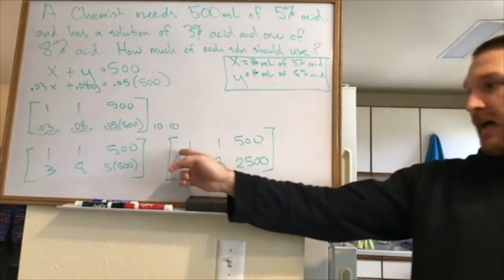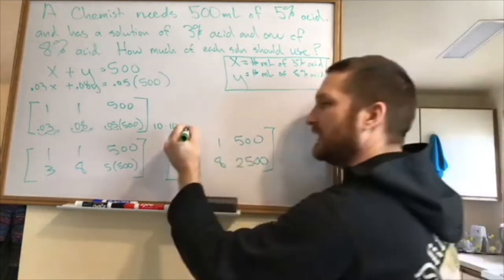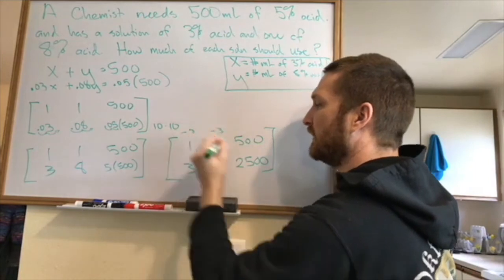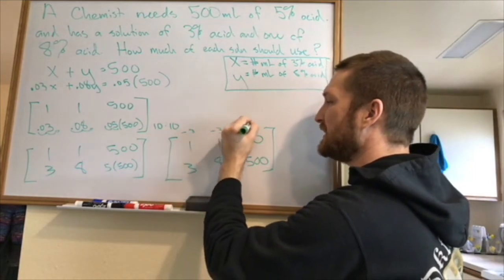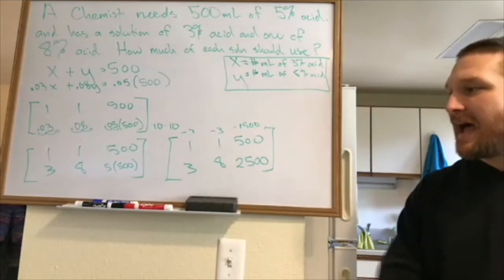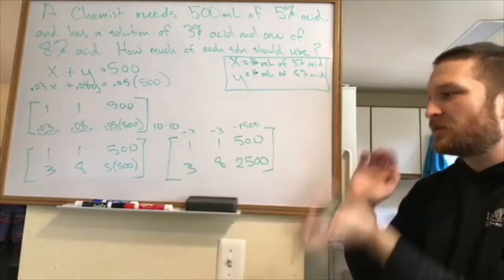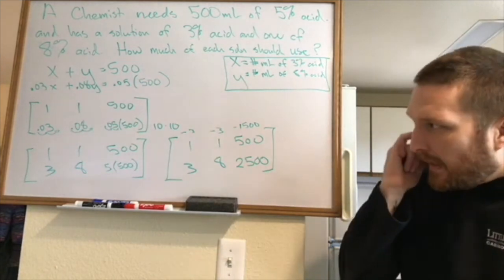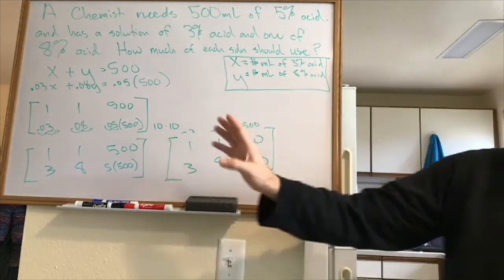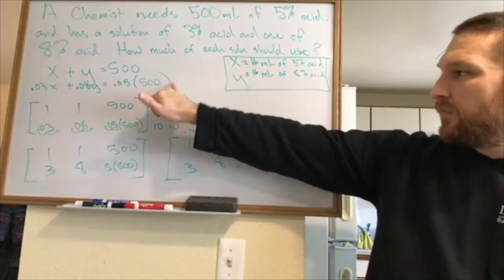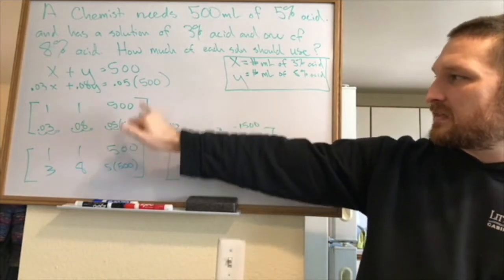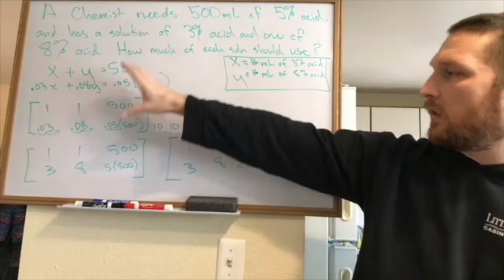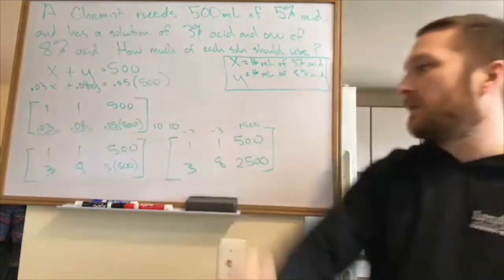Now I can see, okay, multiply the top by a -3, that gives me -3, -3, negative 1,500. Add that to that. We've already got stuff and we just keep going and it ain't so bad. So that's one thing, right? And I said that's if I were to just set this up blindly, right? And just say, well, there's my system, write it in a matrix.